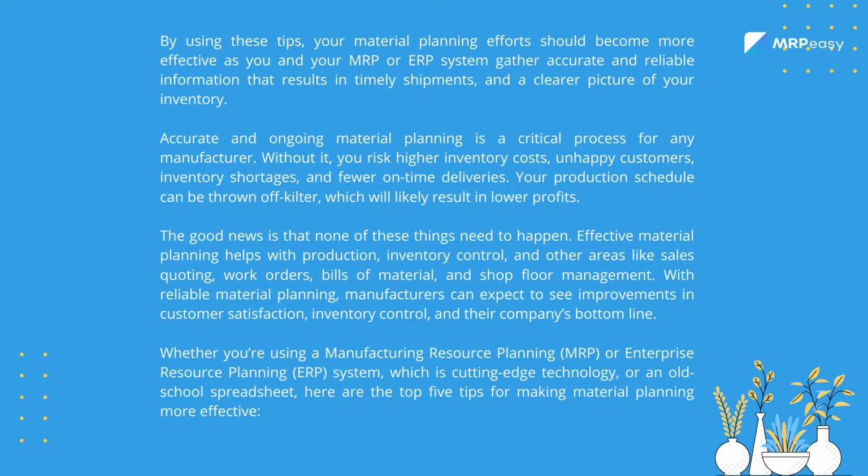Effective material planning helps with production, inventory control, and other areas like sales quoting, work orders, bills of material, and shop floor management. With reliable material planning, manufacturers can expect to see improvements in customer satisfaction, inventory control, and their company's bottom line. Whether you're using a manufacturing resource planning (MRP) or enterprise resource planning (ERP) system, which is cutting-edge technology, or an old-school spreadsheet, here are the top 5 tips for making material planning more effective.